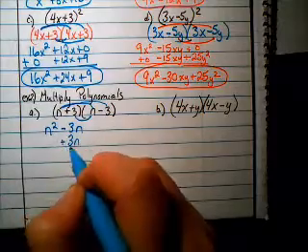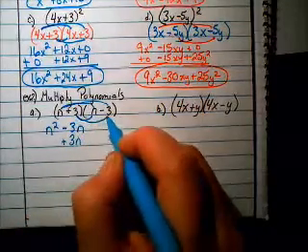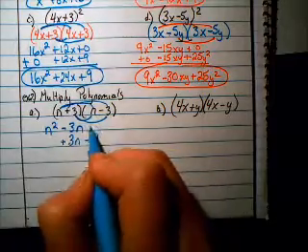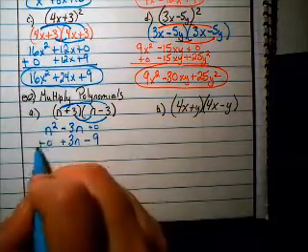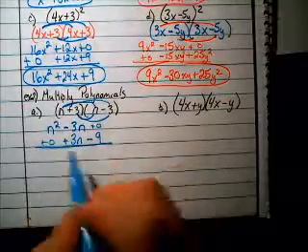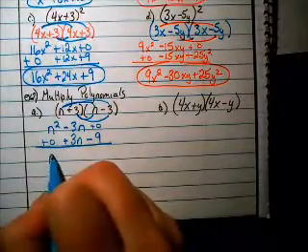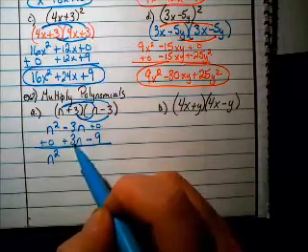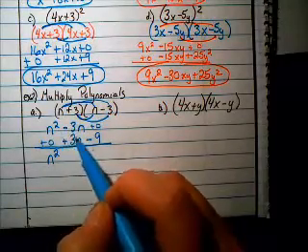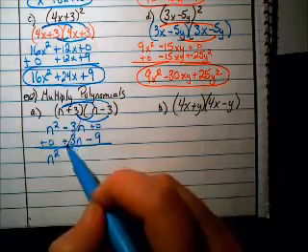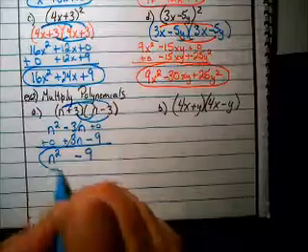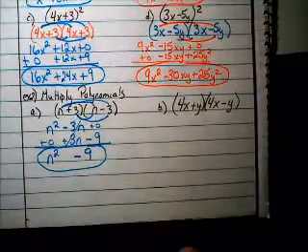And realize that one's positive. And then 3 times a negative 3 is a negative 9. I'm going to add my 0 for placeholders, and now bring your answers down. The n squared comes down as it is, but notice I have a negative 3n plus 3n right here. Those coefficients go to 0, so those actually cancel out. And then I just bring down the minus 9, and there's my answer.